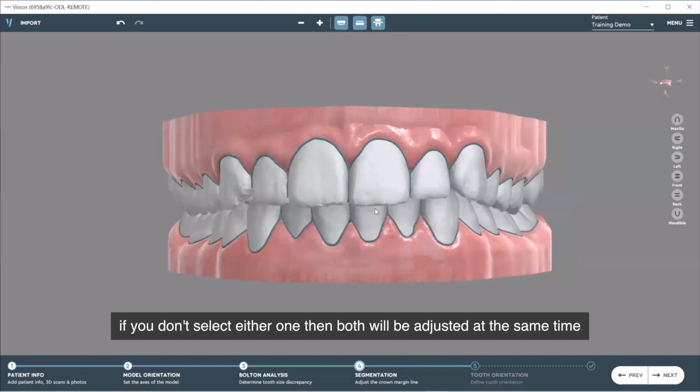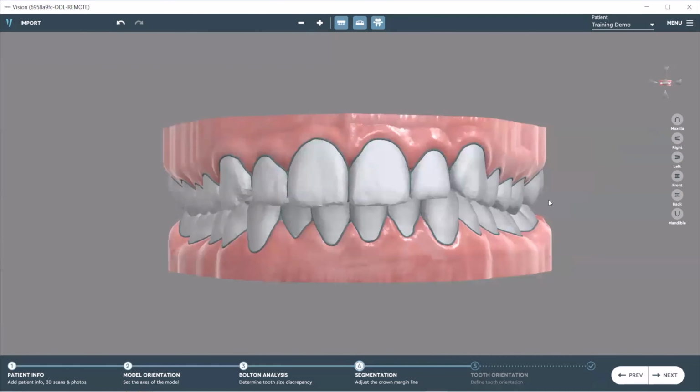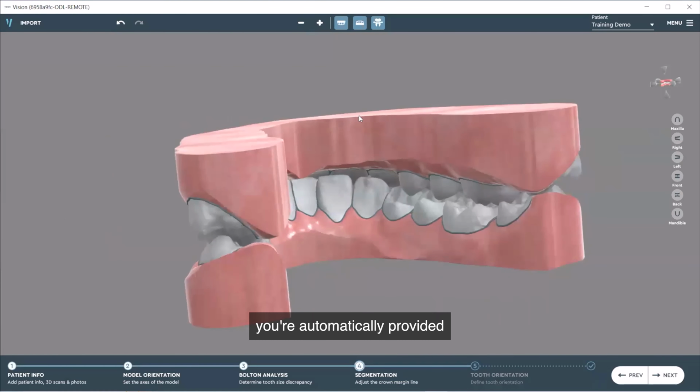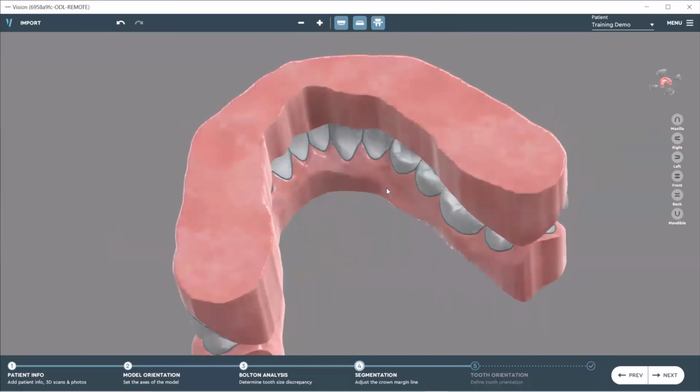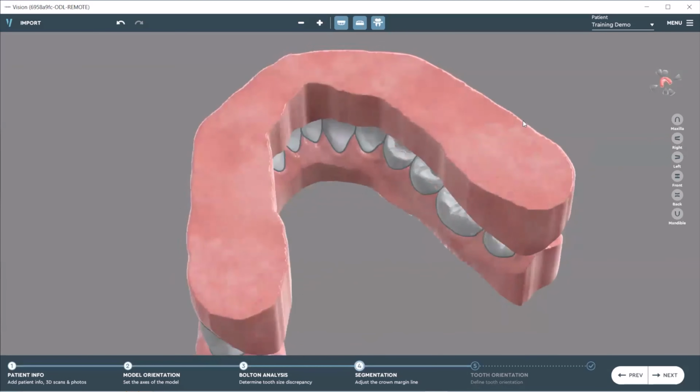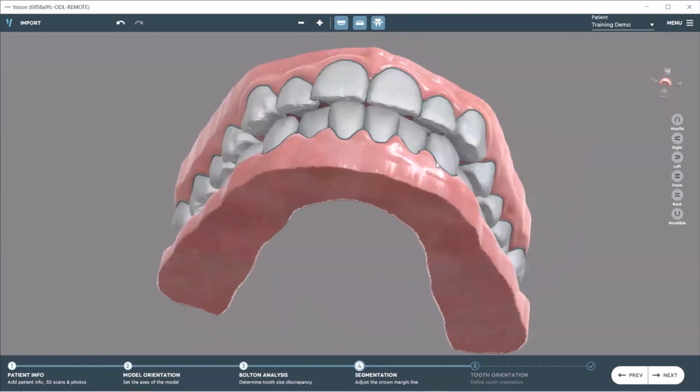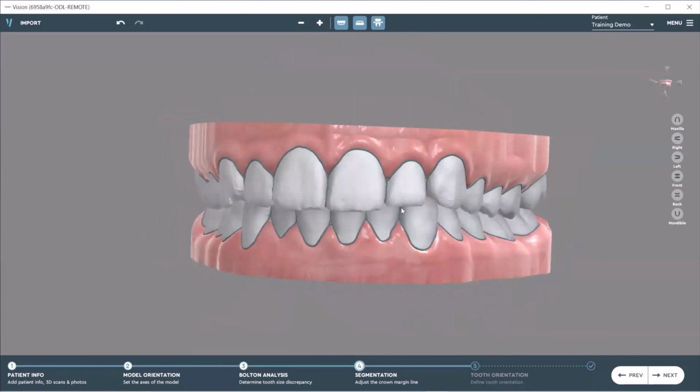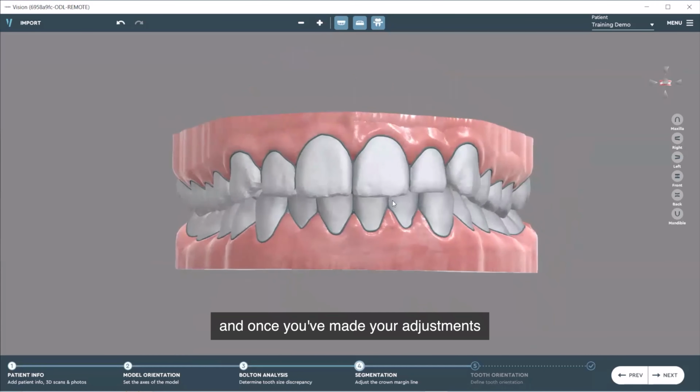If you don't select either one, then both will be adjusted at the same time. You are automatically provided a horseshoe base. And once you've made your adjustments, we can move on to the next step.